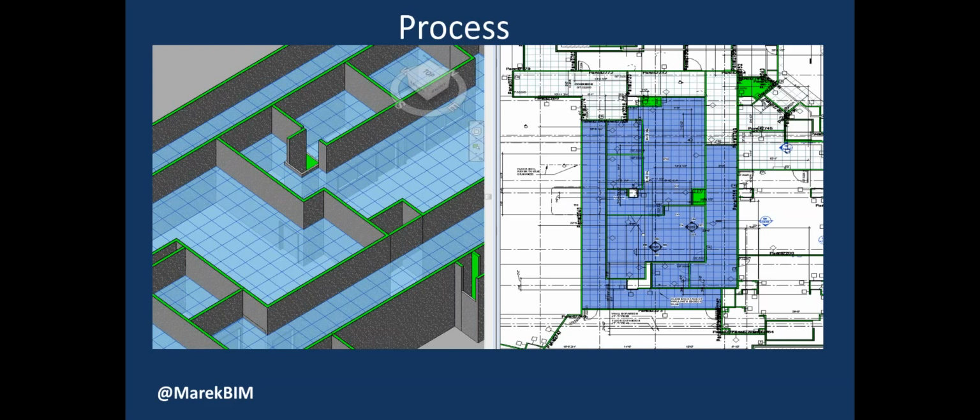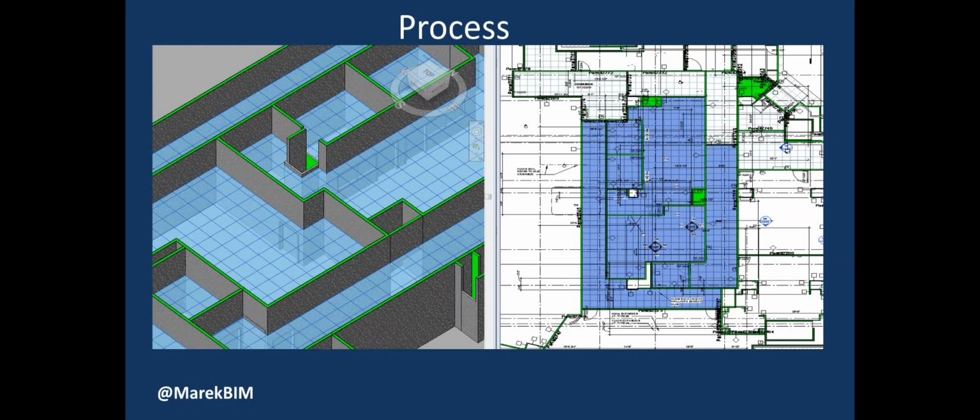What happens a lot of times is if you run clash detection with an architectural model where they don't extend the walls to deck, well then they think they don't have any problems. And then you get out there and their deck high walls only went to 6 inches above ceiling in the model. You start running into all kinds of issues when you start framing. So we'll change all that, run everything to the deck, make it the right thickness based on the contract documents, and then we'll use MWF to drop in our framing.